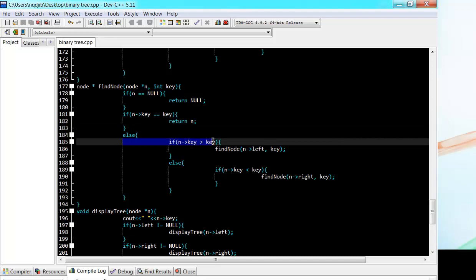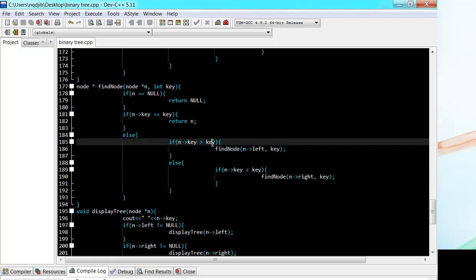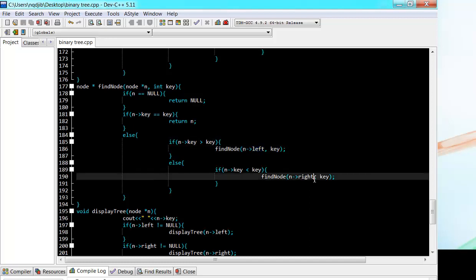And if the key is greater than this key, we call the same function, that's a recursion, with the left, because the key of this node is greater than the key of the node we search for. So because of that we go to the left, else here we go to the right. That's the same thing.